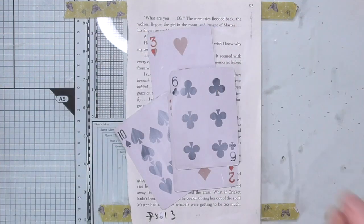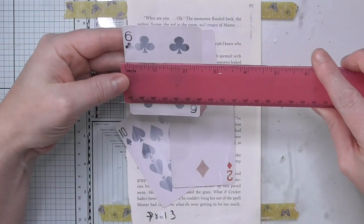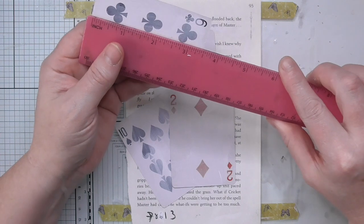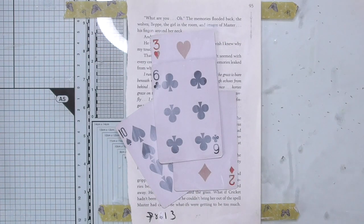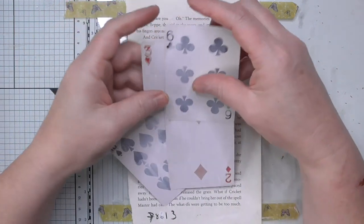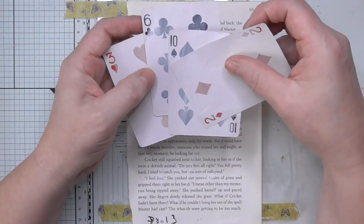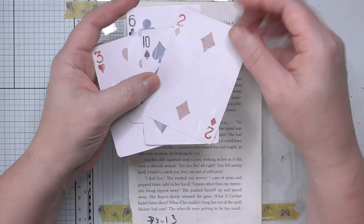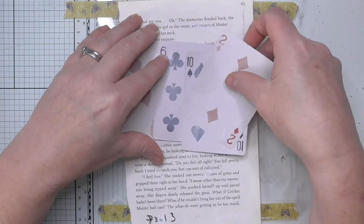These do measure, because people have asked if they can't get playing cards. So 2.5 by 3.5, I think. If you don't have playing cards, cut up some cardstock or whatever you've got, an old cereal box, anything. It doesn't matter. Put a bit of gesso or white paint on and then just get creating. You don't have to have cards.